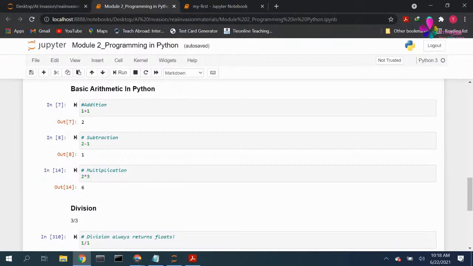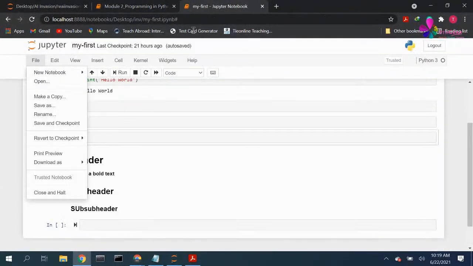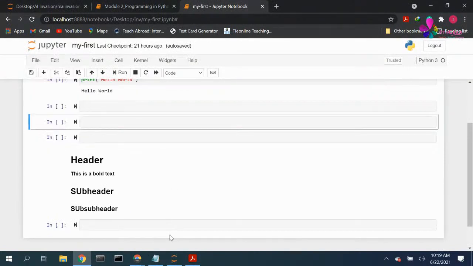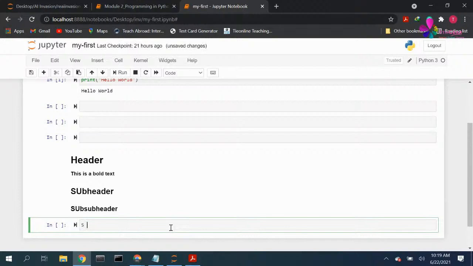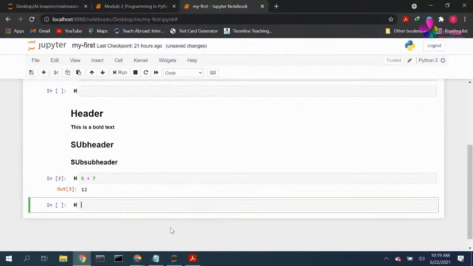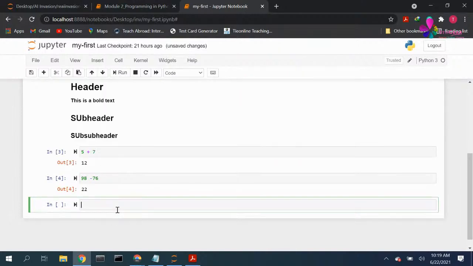Let's see if you get an error or something like this. Any arithmetic operation, basically, you can do maybe 98 minus 76 and you get your answer.